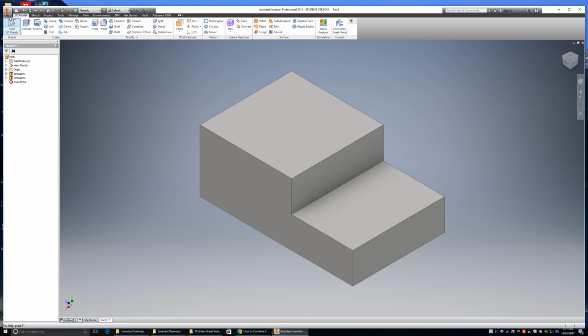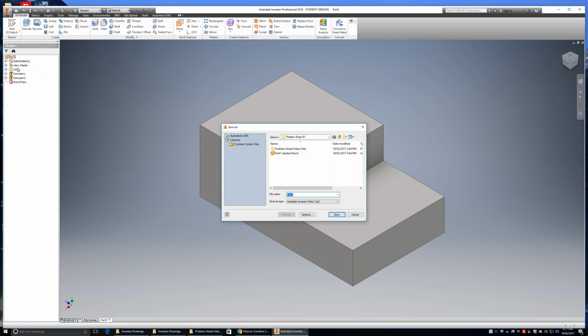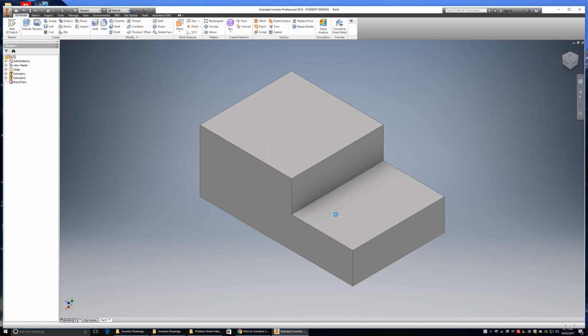So go back and save it now. So we're going to go up to the I bar right top left hand corner, come down to save as, select your file. In this case it's going to be part 2 end lap member, and save it.